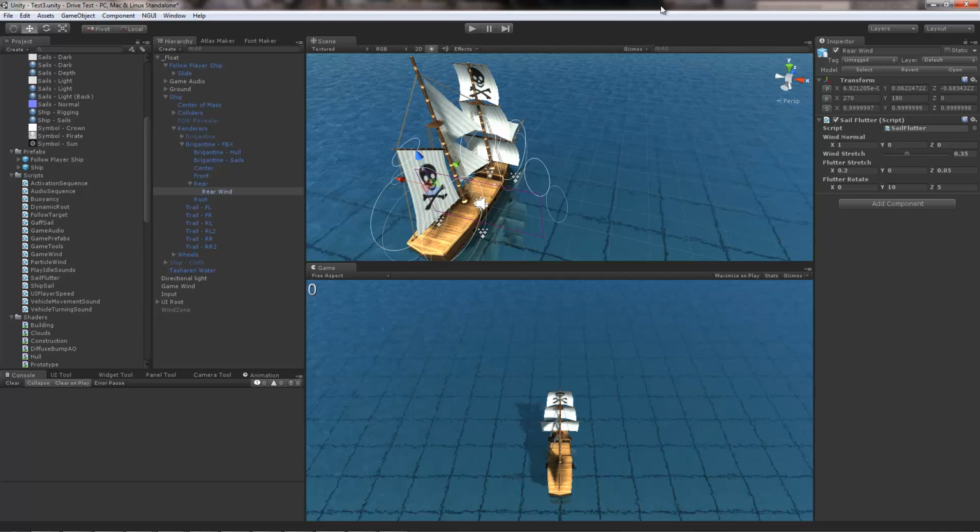Two of the largest ones were the fact that I was getting Z fighting on the sails and I couldn't get the shadows to work correctly. And the other issue was the fact that when I had cloth-based sails, they were jittery when I was moving the ship. Well, I was actually able to figure out the solutions for both of them.